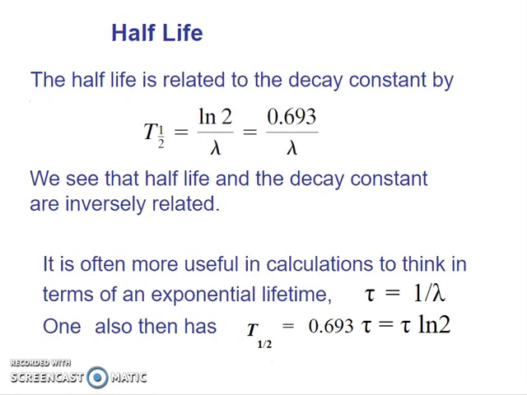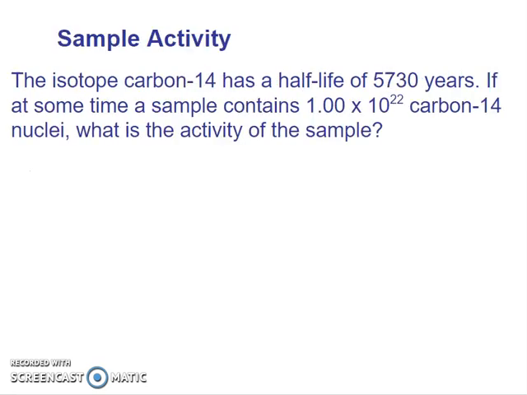The half-life can be calculated by dividing the natural log of 2 by the decay constant, since this is the half-life after all. This equation is really helpful when you have a graph and you can measure the half-life when it gets to 50%, and you can use this to then calculate the decay constant. Or, if you know the decay constant, you can calculate the half-life. So let's put this to good use with a practice problem. The sample activity problem is found on page 930 of the Giancoli textbook if you want to follow along.